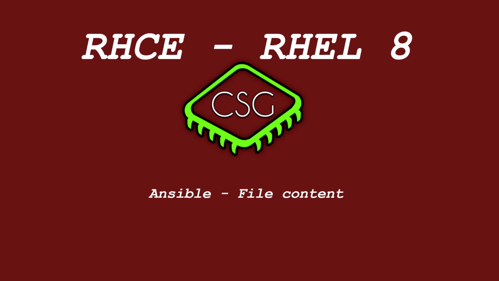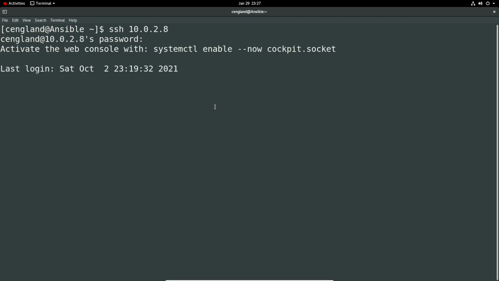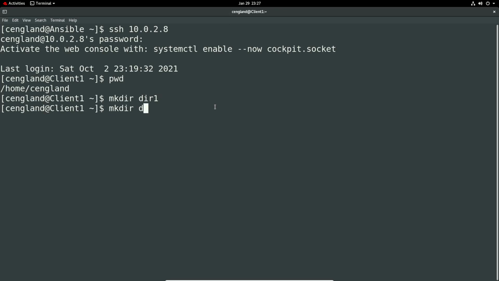So the first thing I will do is just jump onto the client host and create some temporary files. Just make a new dir, dir1, dir2.